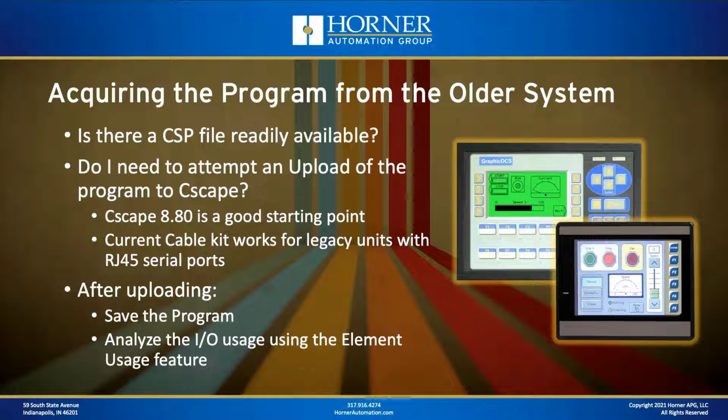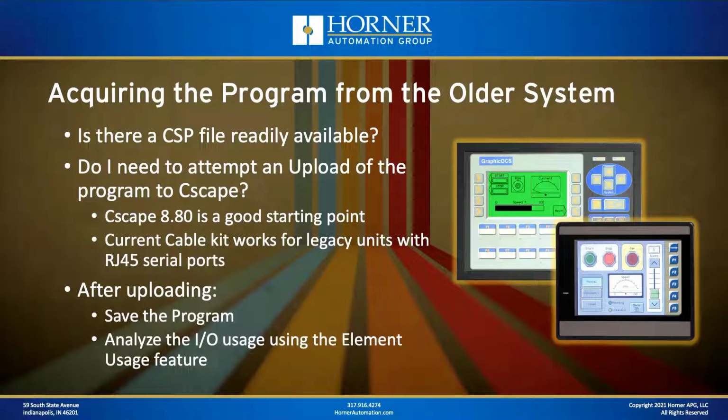Now, from a connectivity standpoint, if you're talking about one of these units that has a 9-pin serial port, then the advice we gave you last week about your programming connections is still valid. If you're talking about a unit that has an RJ45 serial port or multiple RJ45 serial ports, then our standard Horner cable kit, which is available today, will work great for those units when it comes to uploading. Now, once you've uploaded using an older version of Cscape, of course, you're going to want to immediately save the program, and you're going to want to be using that original version of Cscape to analyze things like the I/O usage, taking a look at the ladder logic, those sorts of things.